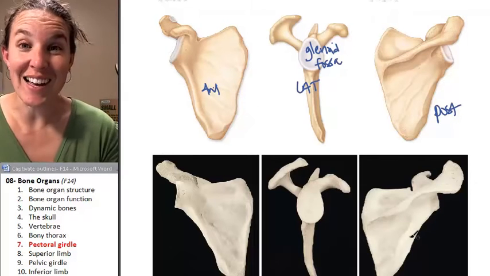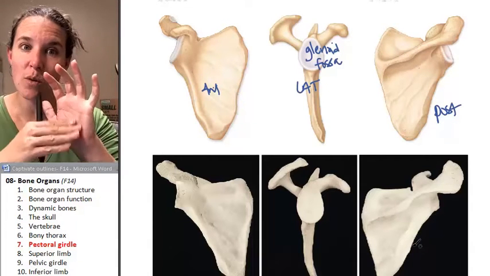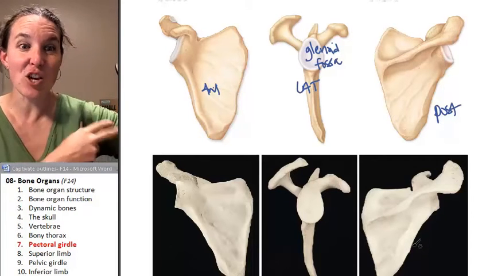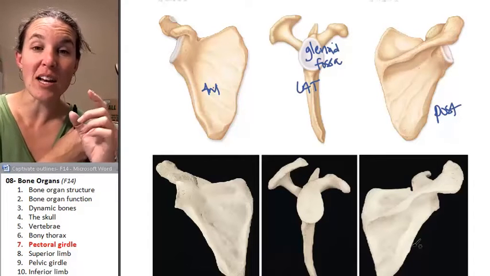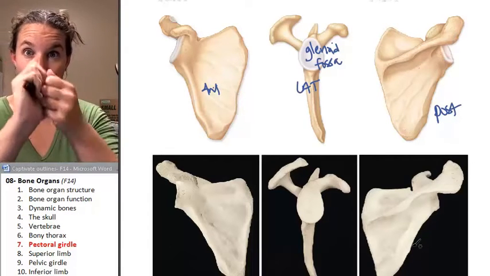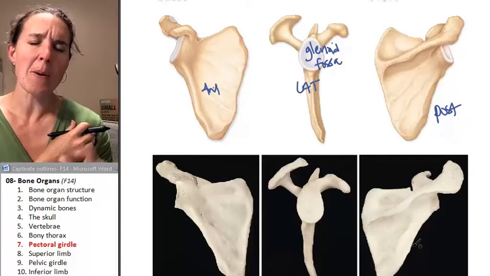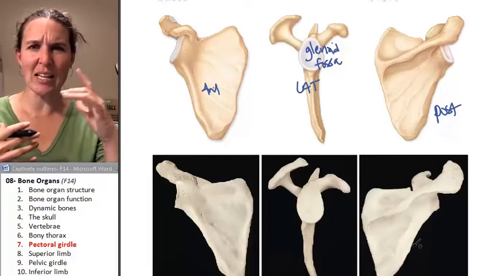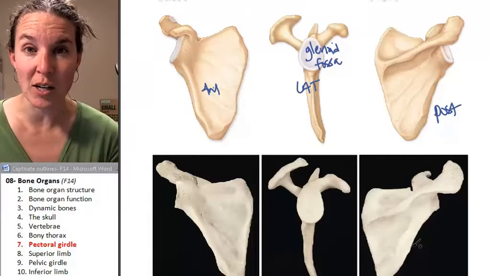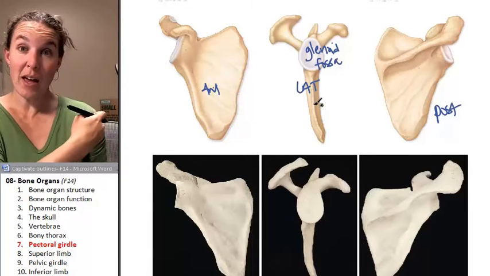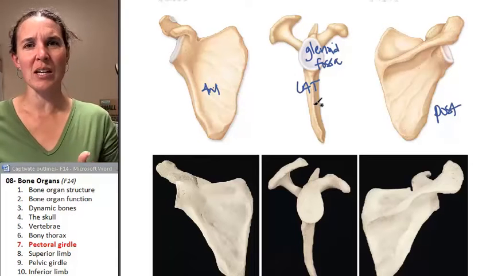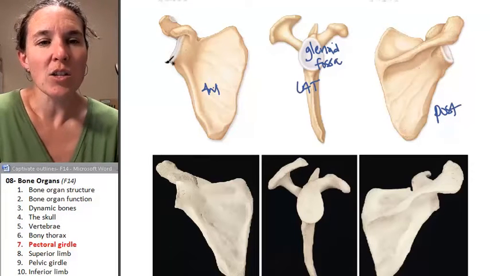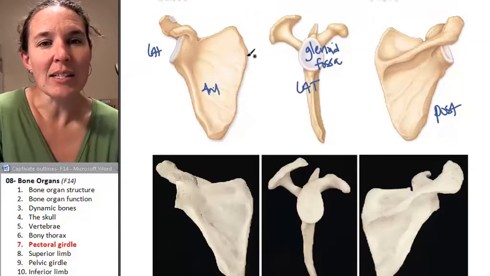The glenoid fossa is a smooth articulation where the humerus attaches. The humerus is your upper arm bone. So the humerus actually sticks into the glenoid fossa and forms a joint, your shoulder joint. Now, if the glenoid fossa is on your scapula, is it medial or lateral if it's attaching to the humerus? It's lateral. Do you agree with that? Because if it was medial, your arm would be coming out of the middle of your back. Mine isn't. I don't know about yours, but mine definitely isn't. So this is lateral. This is medial.